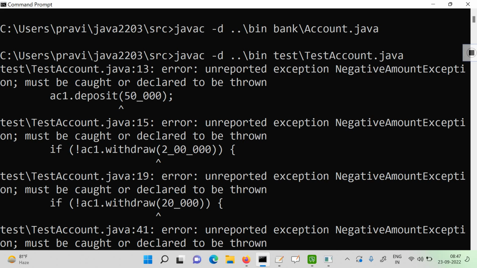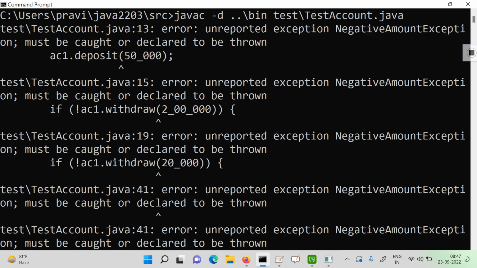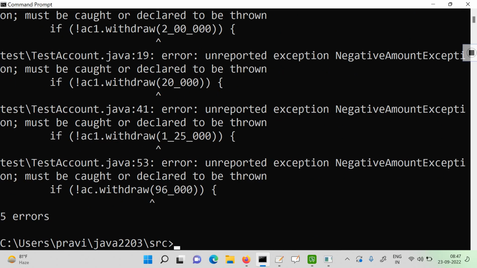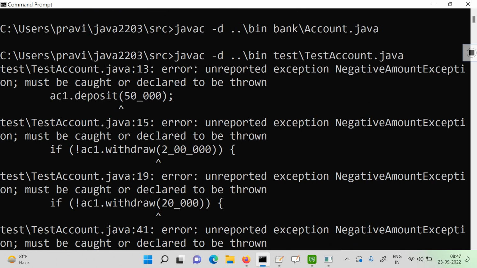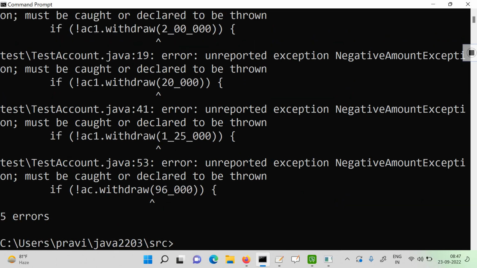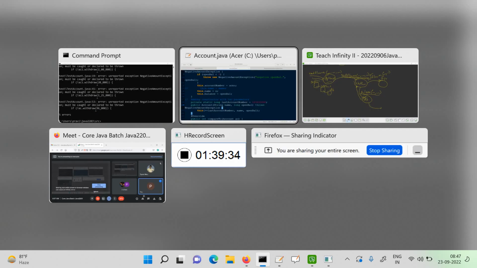Okay, so it's all in TestAccount.java. Wherever we have done a deposit or withdrawal or even called the constructor, they are all resulting in errors. Currently it's only showing for the deposit and withdraw methods, but let's fix whatever errors it is giving us.